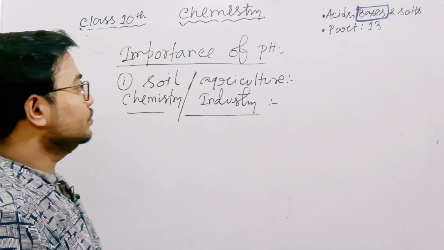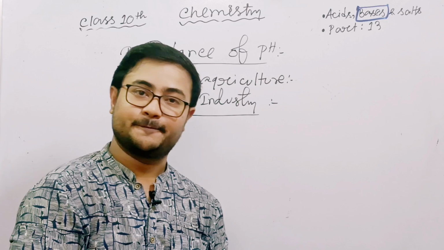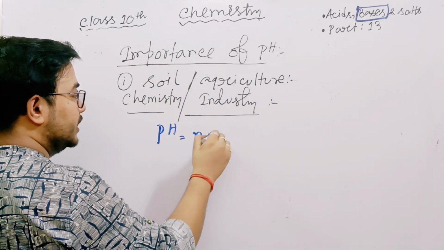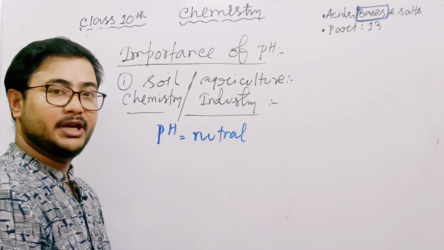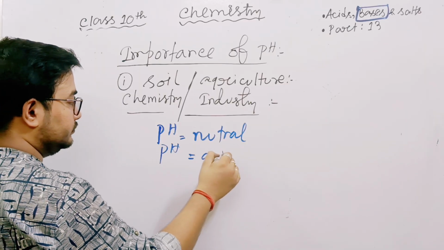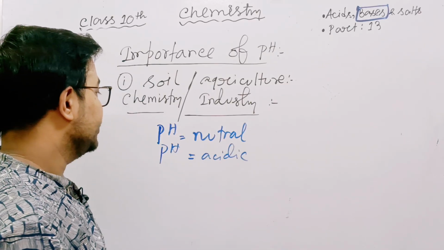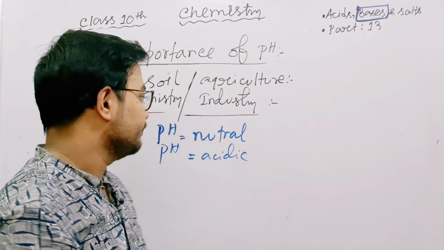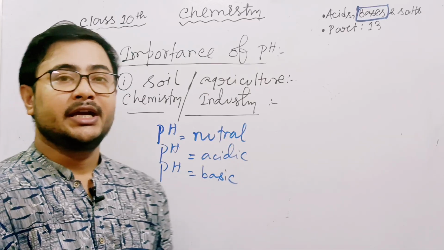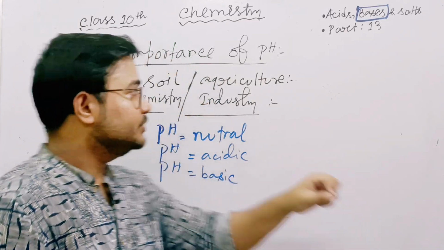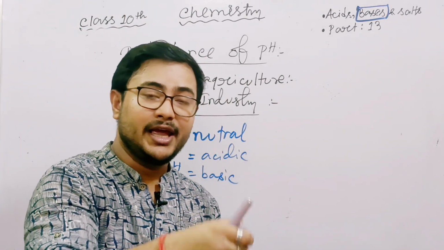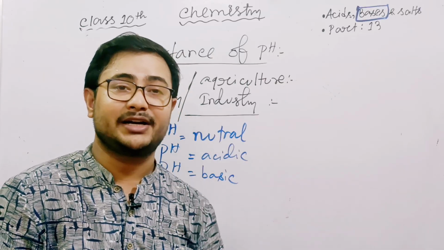See, if you try to cultivate sugarcane, we need neutral pH. Suppose you want to cultivate paddy, then pH must be acidic. And in some cases, for example lemon or that kind of fruits, pH must be basic. So try to understand, before cultivating we need to check the pH of the soil, that is the heading soil chemistry, to determine the pH of the soil, and according to this we can apply the fertilizer or anything.